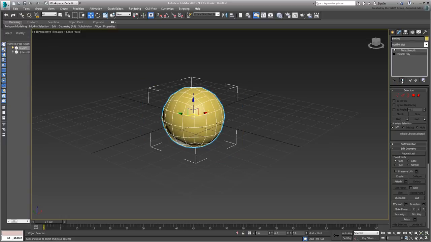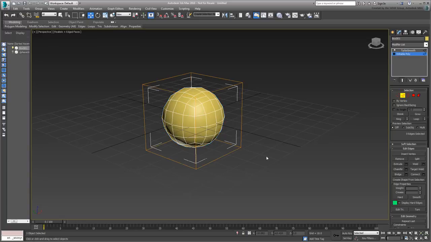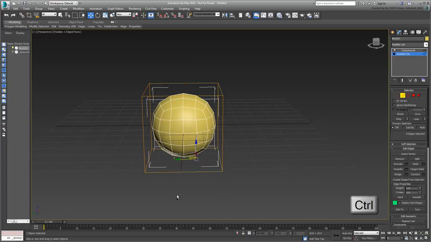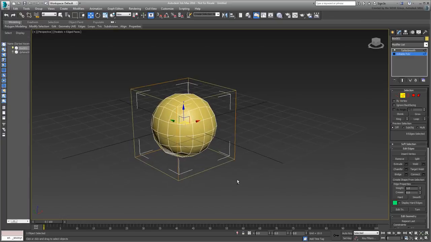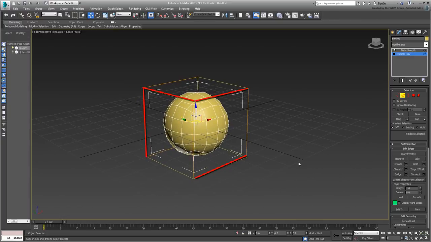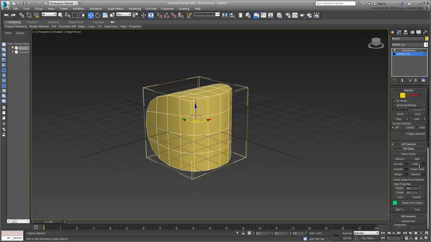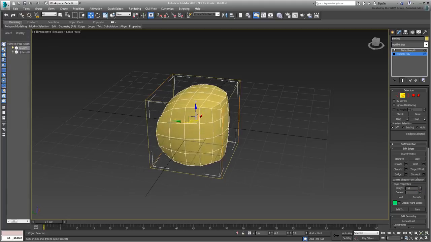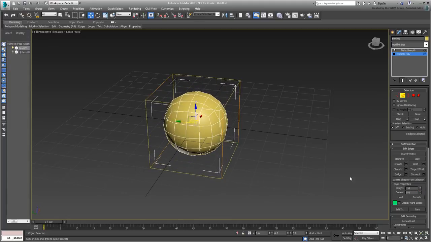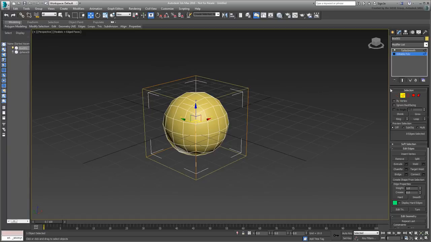Try something for size. Go into Edge mode and note the orange edges representing the base box. Select the following edges with the help of the Control key. In the Edit Edges rollout, note what happens when you adjust the crease value. The selected edges act like magnets to the geometry of the box by pulling in vertices. Exit Edge mode and go to the top of the stack.